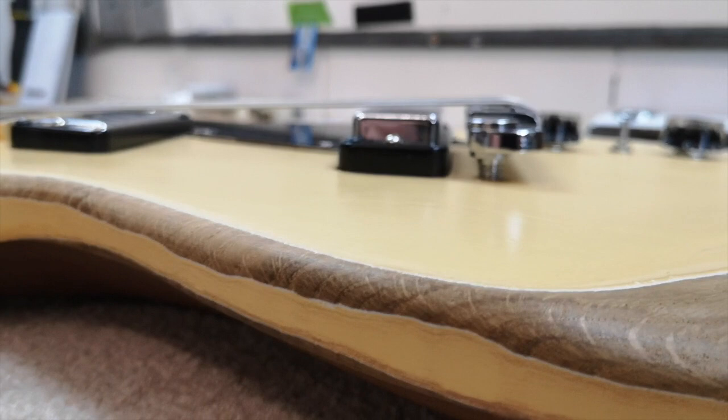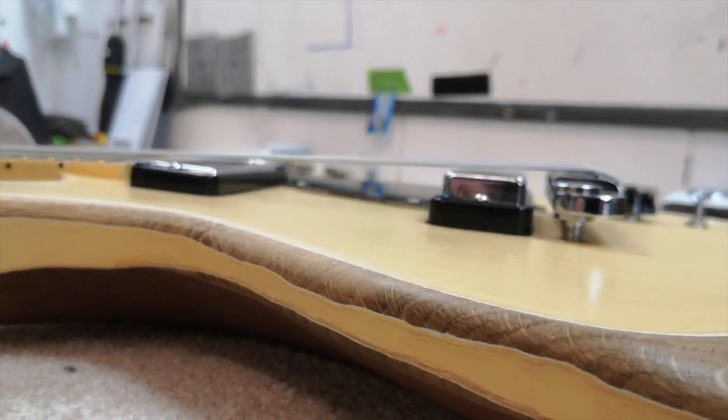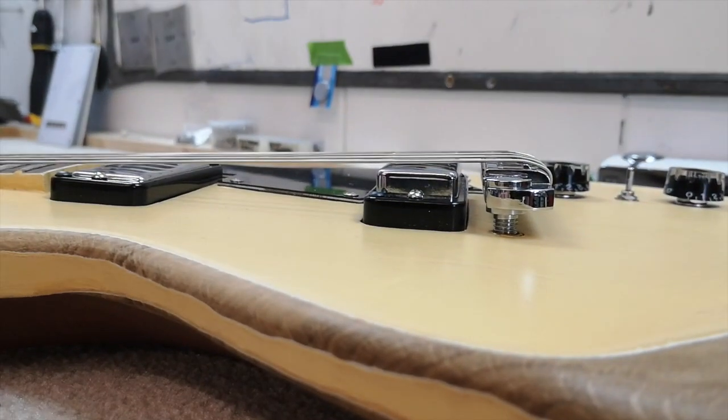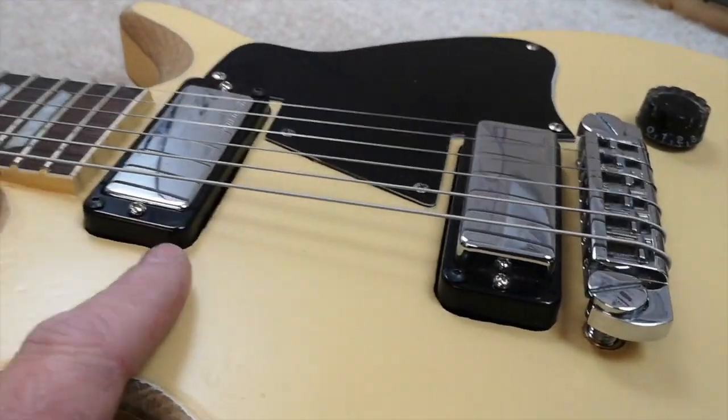And as you can see, once I put this thing together, I thought to myself, oh my God, have I overcooked this? Will I be able to even play this? And as you can see, it just about works. And because that's a nice quality bridge, it holds its own. It doesn't tilt or do anything untoward. And I could crank up what became, in the end, Wilkinson mini humbuckers.